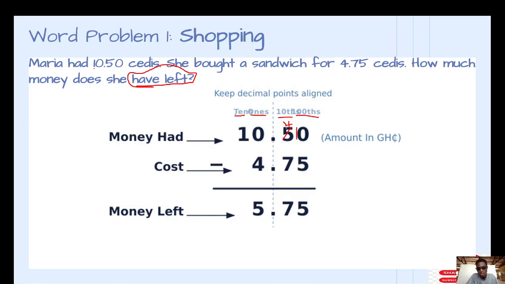Remember, you have 4 here. So 4 minus 7 is impossible. So what you need to do is to borrow 1 from here. But here too is 0. You cannot borrow anything from 0. So the only place you can borrow is the next digit. So you go on to the next digit. Now the next digit is 1. You add it to the 0 here, giving you 10.